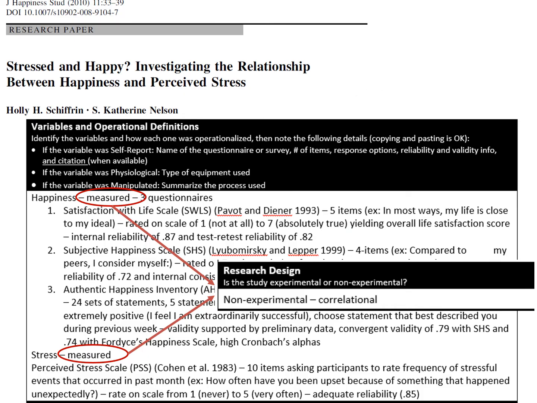Burton and King only measured variables, making the study non-experimental. If we look closer, we can see that they have two main variables, even though they use three measures for one of the variables. There also isn't an indication that they had a variable that was used to create sets of scores. That means it fits the characteristics of a correlational study.